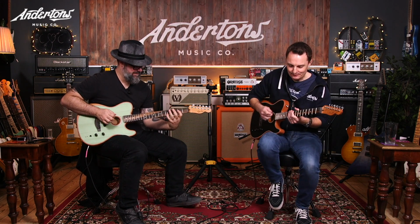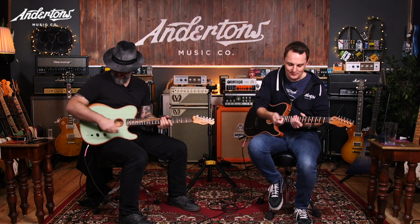It's weird, isn't it? I would say the only thing that I'm noticing, and perhaps we can try and EQ this out, is it's a little bit through an electric guitar amplifier. Trebly. Now, I was going to say the opposite. It's like a bit on the bass. Oh, I thought it had a trebly top on it.